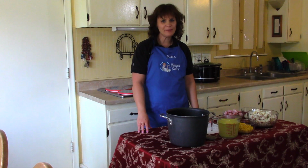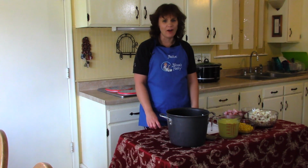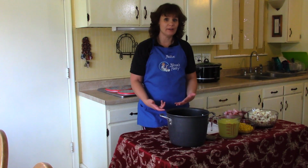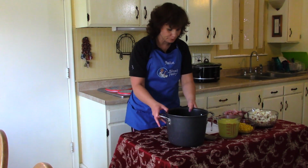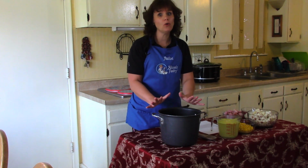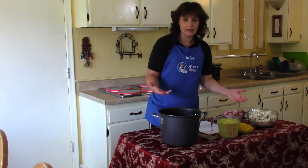I have a confession to make. I have a really hard time following a recipe exactly. And so I've changed this recipe up a little bit, and I'll kind of explain what I'm doing and why as we go. So this is a ham and corn chowder that is going to be so good. And what makes it easy is Allison's Pantry Foods.